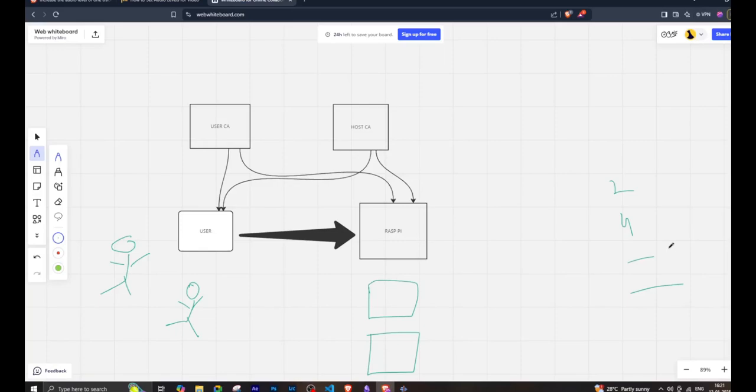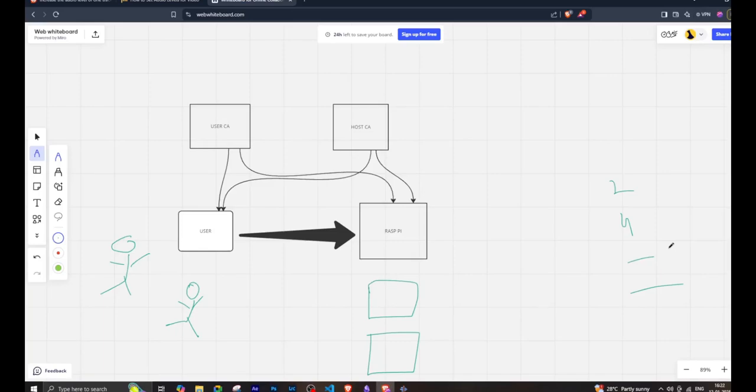But that is not an ideal situation in a bigger organization, because you can assume there is a compromise in the CA's private key. Then what happens is both the users' keys need to be replaced, as well as the machines' host keys.